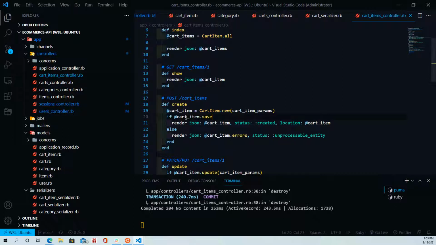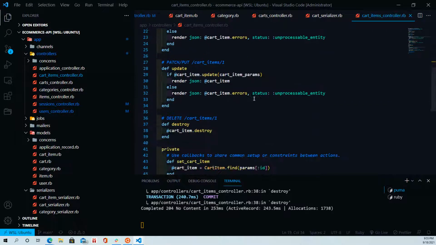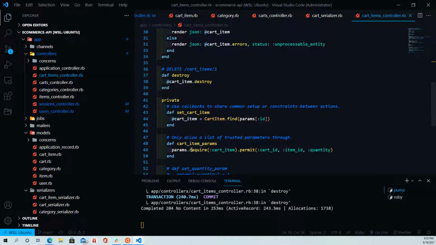And so the reason that the association is created is because this cart item params, if we look at this cart item permit, has a cart ID, right? That I'm sending from the front end. That cart ID is going down here and it's being given to the backend.